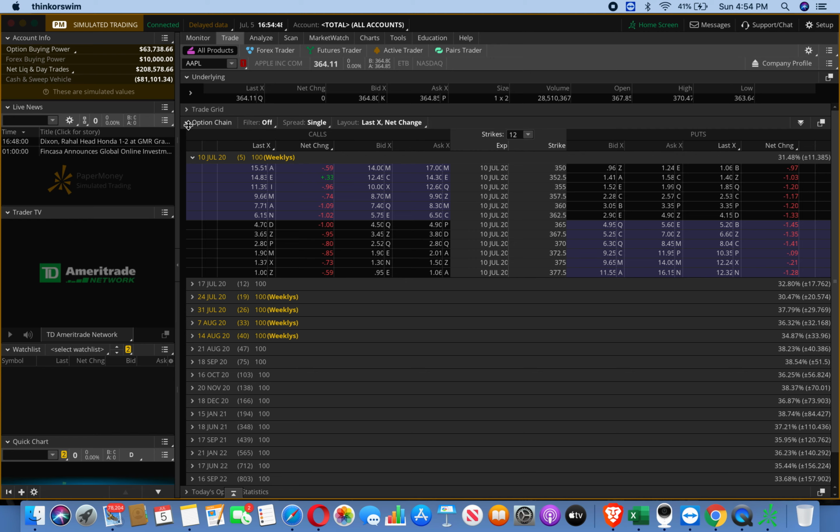So what I mean by that, because a lot of people don't know what the nearest date is, you've got dates here on the left hand side. If you take out a calendar and look at these dates, you'll realize every single date is basically a Friday. This one here is this Friday coming up. That's next Friday, that's next Friday. So these are all Fridays. All contracts end on Fridays.